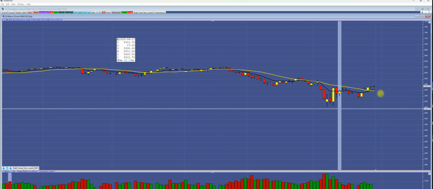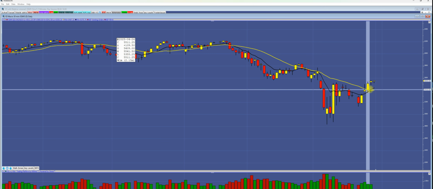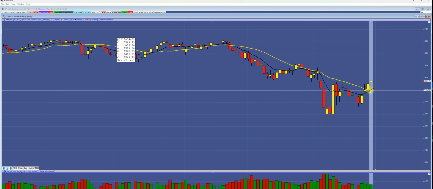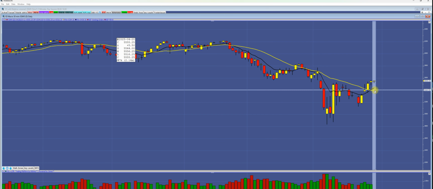Going to the daily, you can see that they've taken the trend back. They put in a naked cross right here. I'm not going to get into that right now. That's a study that I've done. It's like a naked VPOC, naked settlement gap. These are tested again. But we've now got price above the 9 and the 20, and we're starting to get some separation.